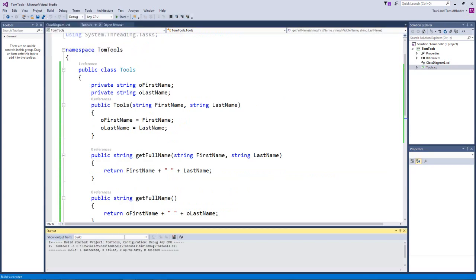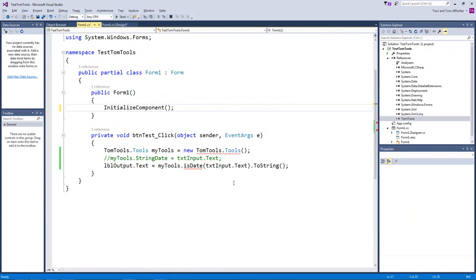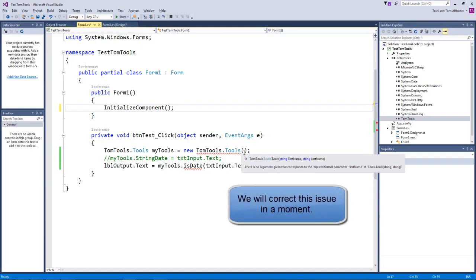And now let's jump back over to our test app and take a look at what we've got. Notice I've got an error on the code that previously worked just fine, because it's telling me that I cannot instantiate the object tomtools.tools the way I did, because there's only one way to use me right now. In fact, I can't use the methods approach, because the only way I can use that object is by passing a value in here at tomtools.